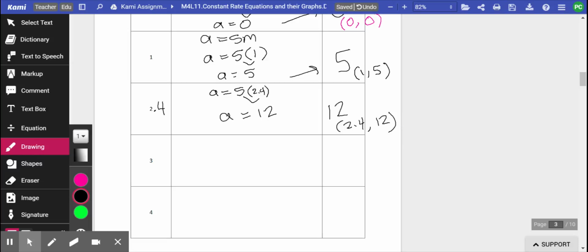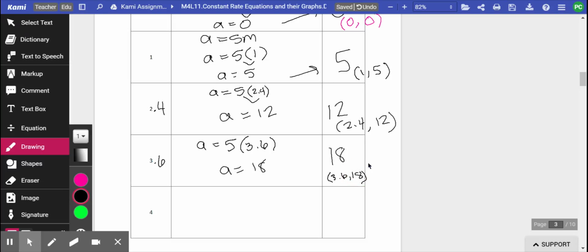Cool. Let's say instead of 3, I'm going to do 3.6, okay? Just to practice with a decimal again. So how many assignments can I complete in 3.6 minutes? Well, I'm going to take my equation, but instead of m, I'm going to use 3.6 to represent 3.6 minutes. I'm going to multiply 5 times 3.6, and that's going to be 18. So in 3.6 minutes, I can get 18 assignments done. And to use this as a graphing point, I'm going to do my time in minutes, 3.6, and my assignments completed, 18.